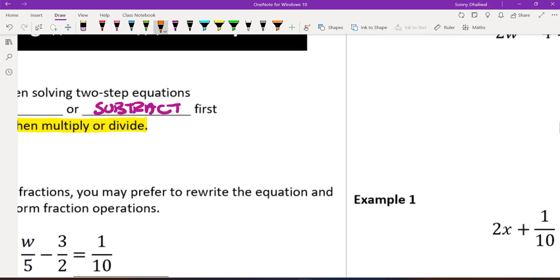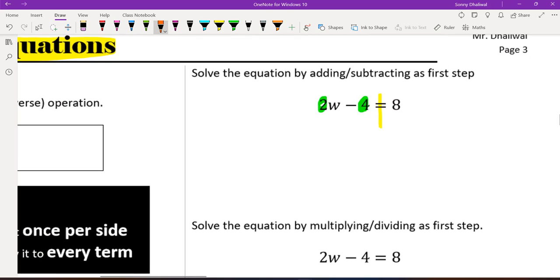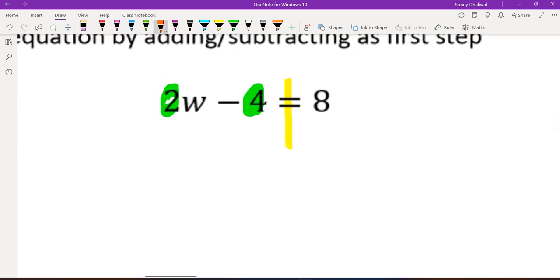Okay? So looking at this, on the side of the variable, we have the 2 and the 4. By reverse BEDMAS rules, which number are we trying to get rid of? The 2 first or the 4? The 4. Because that is subtracting. And to get rid of it, we do the opposite. We add 4. And whatever you do to one side, we have to do to the other. So we add 4.